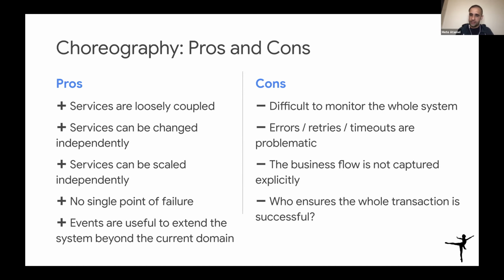Similarly, if you want to apply errors and retries and timeouts, that's still a problem that you need to think about. This business flow, like this flow chart that I showed you, right? The flow chart is very nice and it's very clear. When you look at it, you know exactly how the business process is supposed to work. But how do you capture that in an event-driven system? It's not captured anywhere. You can't really point to a place in your system and say, this is how the business logic is. The event-driven system will do the right thing if you design it the right way, but it's almost like a side effect, right? There's no central place you can point to for business logic.